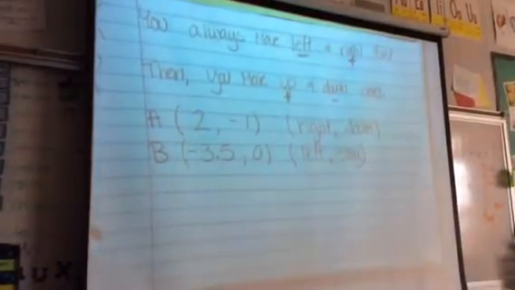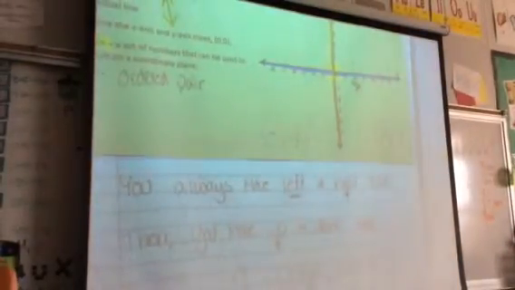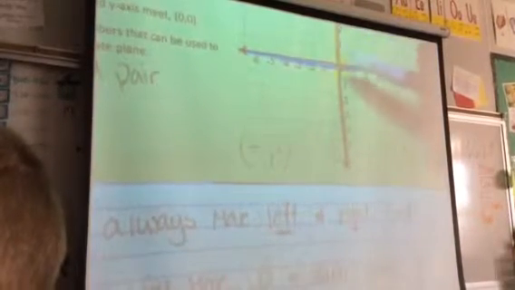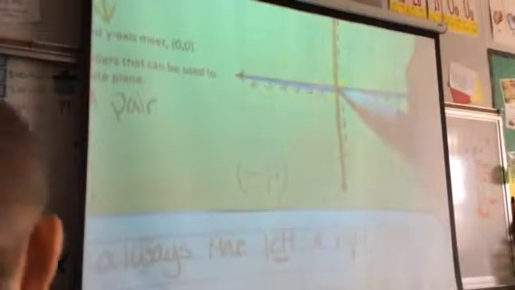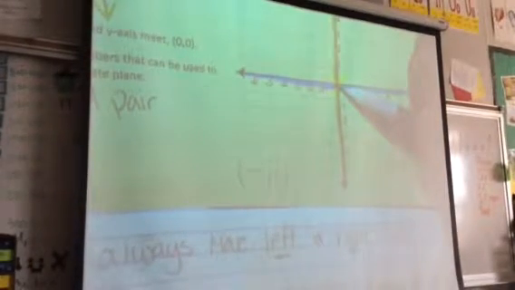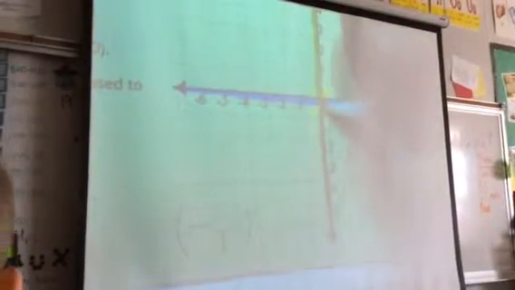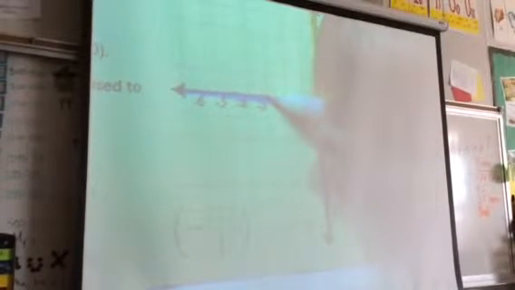Okay? So now it's time for me to graph it. This is the difference between 5th grade and 6th grade math, friends. So I'm going to move to the left 3.5 places. And remember, I'm counting lines. I need everybody looking up here. You'll get your chance to graph it in a minute. Everyone's looking up here. So I'm going to move back. I'm going to move to the left 3.5 places. There's 1, 2, 3. And then here's 4.